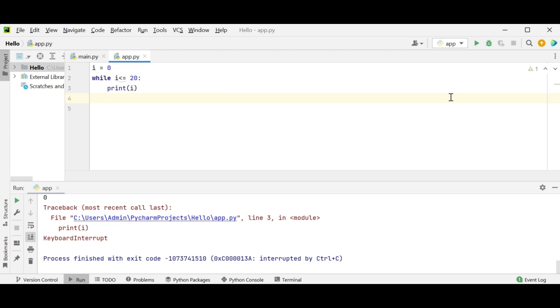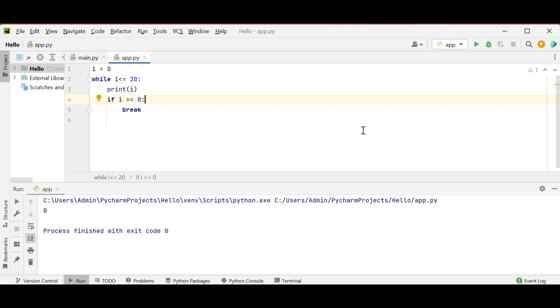In the while loop, we can also give a break statement to stop the execution of the while loop even if the while condition is true. So in my example, I'm going to give a break statement to handle the infinite loop. In this code, I'm not incrementing the value of i, but since it has an if block, it gets into the if statement because 0 is equal to 0, and then there we have the break statement, so the execution stops there.